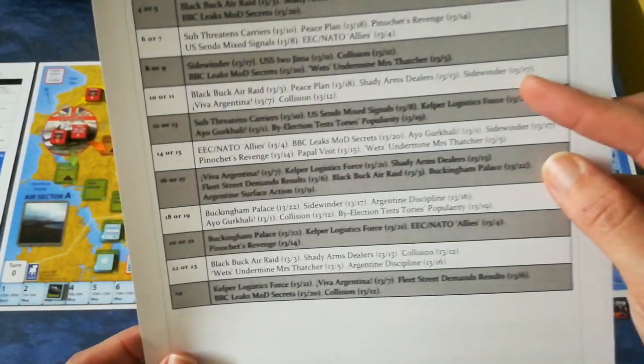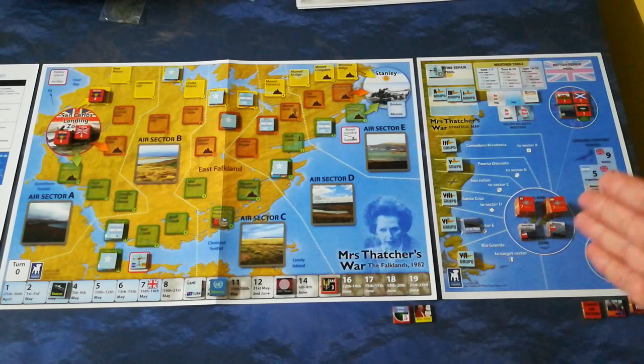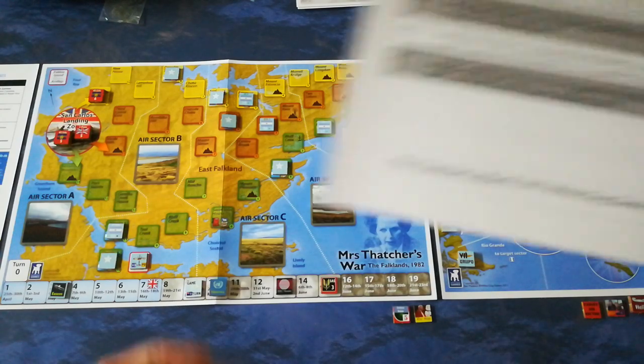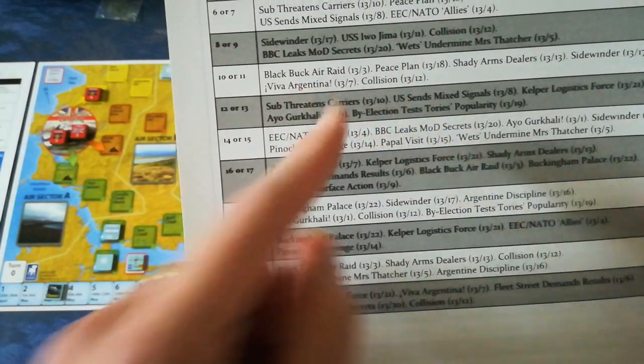What's the next event? Sidewinder missiles. The US supplies Sidewinder missiles for the British Harriers. Now, unfortunately for me, this effect has no further game bonuses for me. And the reason for that is I'd rolled this event a lot previously, so all of my surviving Harriers are now equipped with US Sidewinders. So shame about that. Nice to know the US is still offering them, but it doesn't really help me much anymore. Next, it's Viva Argentina.